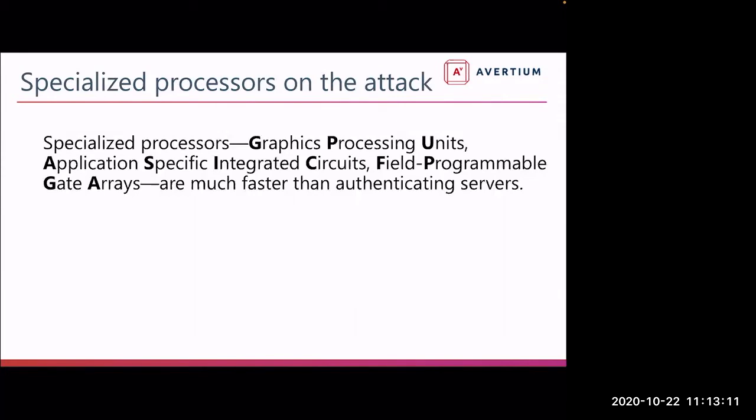It's an issue. Now, the other problem is the specialized processors. Remember I told you need special processors to do things? And there are several different kinds. There are graphics processing units, GPUs, application-specific integrated circuits, ASICs, and field programmable gate arrays, FPGAs. And the problem is these things, because they're specialized, are much faster than authenticating servers.